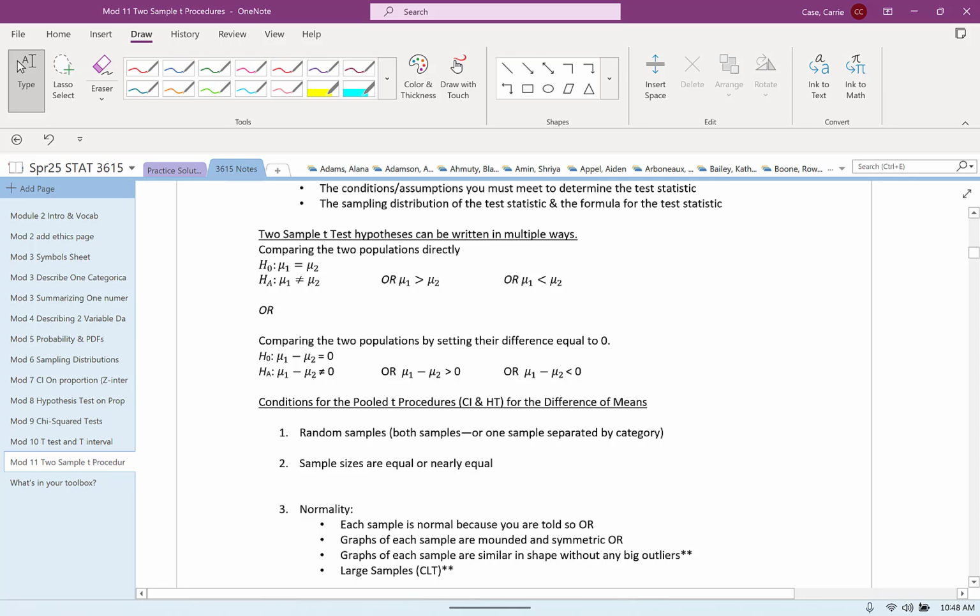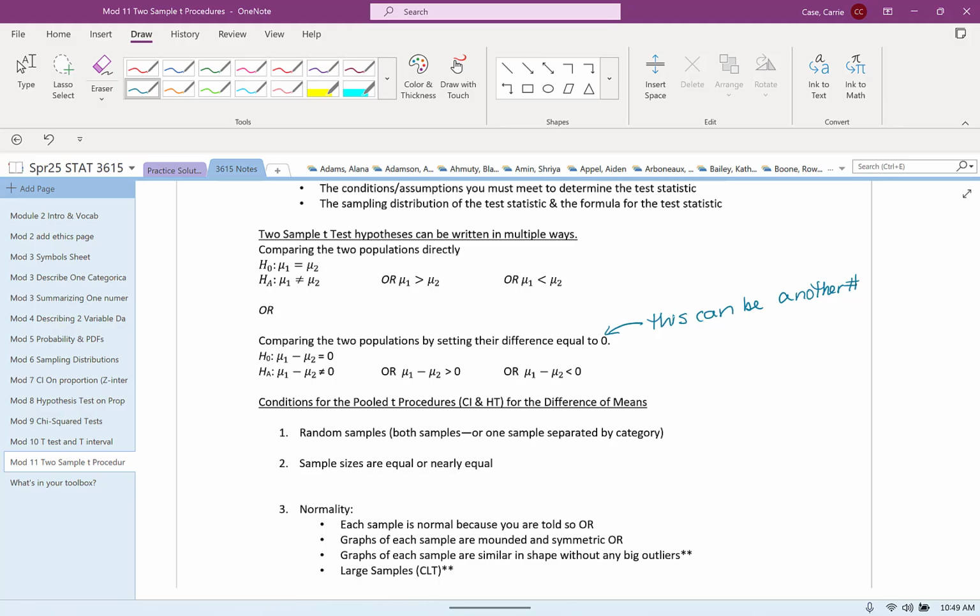Or we can write these as subtraction statements. So we compare the two populations by setting their difference equal to 0. Just an FYI, this can be another number. So we could say that the difference in their diameter is more than 22 centimeters. And so that would be 22 instead of 0. Although, to be honest, I've seen textbook questions like that. I've never seen it in real life in all the consulting I've ever done. And even when I worked in industry, I've never seen that either.